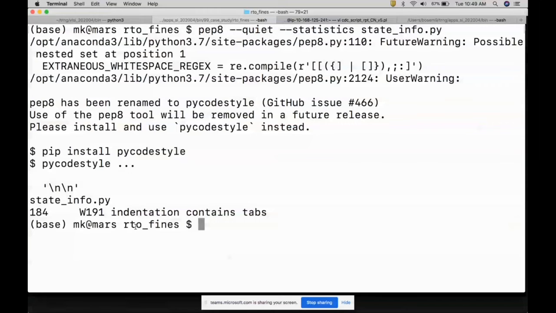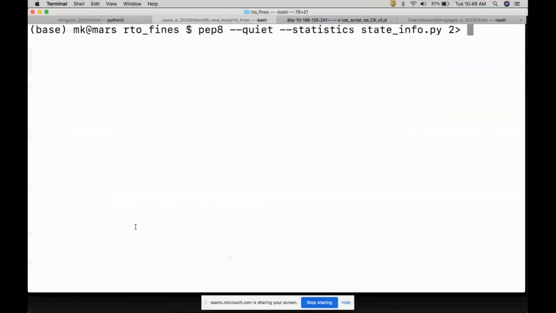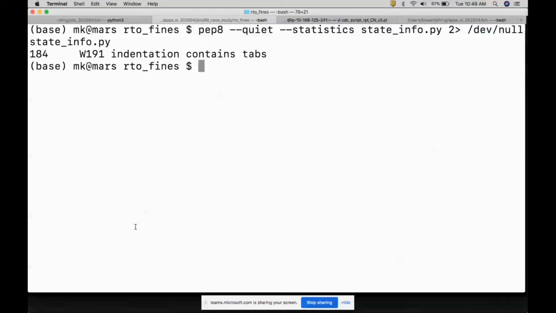Let me see whether this helps remove the error message. Okay, that's great. So I have 184 messages. What quiet and statistics does is suppress the actual error message, and simply tell you how many times each error or warning occurs. W191 is the warning that says indentation contains tabs.